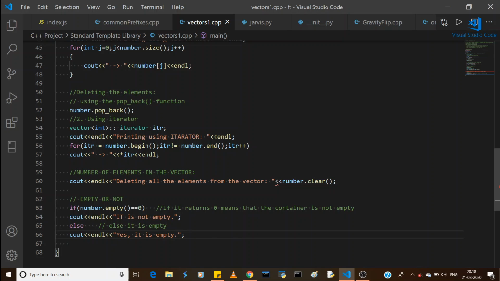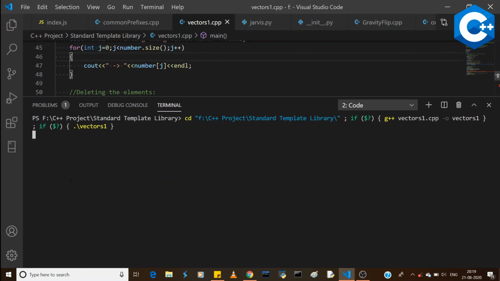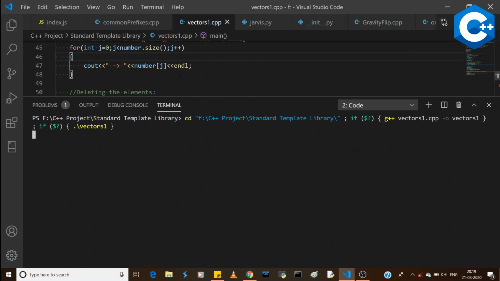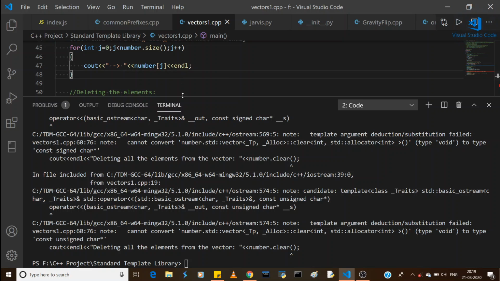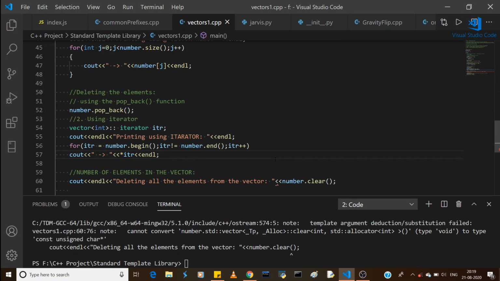Last time we saw that the container was not empty. I thought that it usually used to return something, but it does not return anything actually. This function never returns anything.